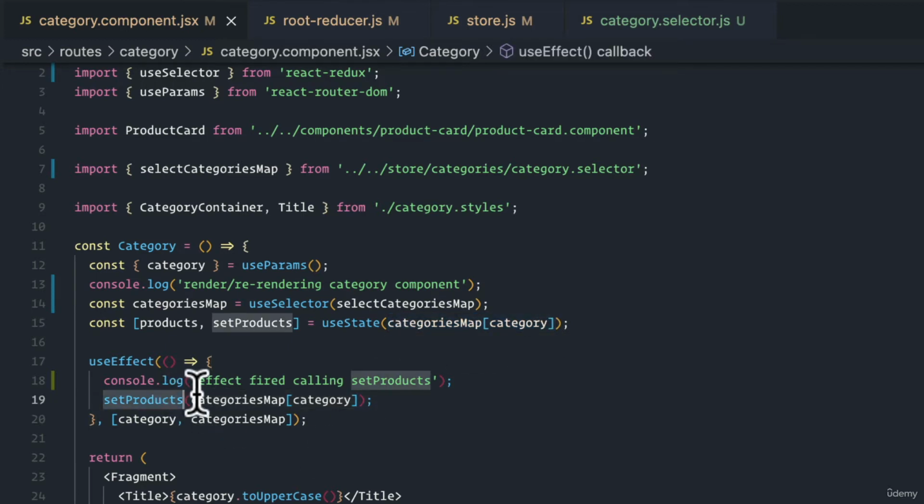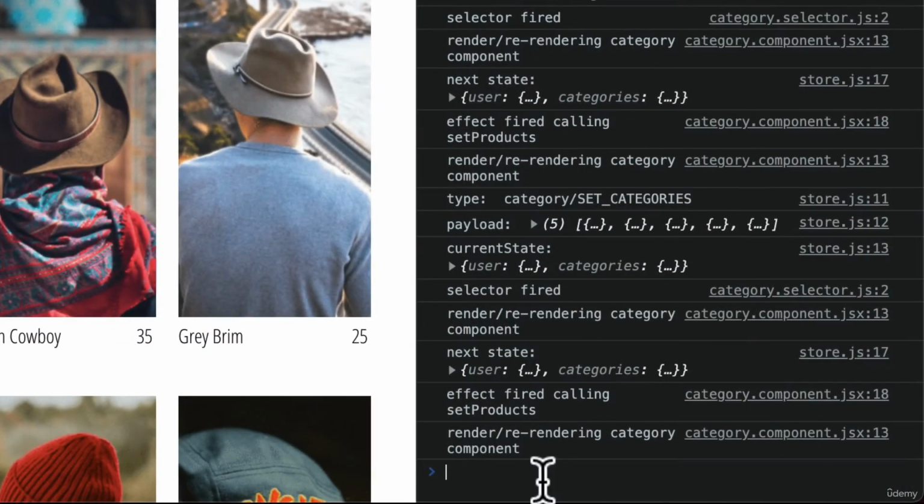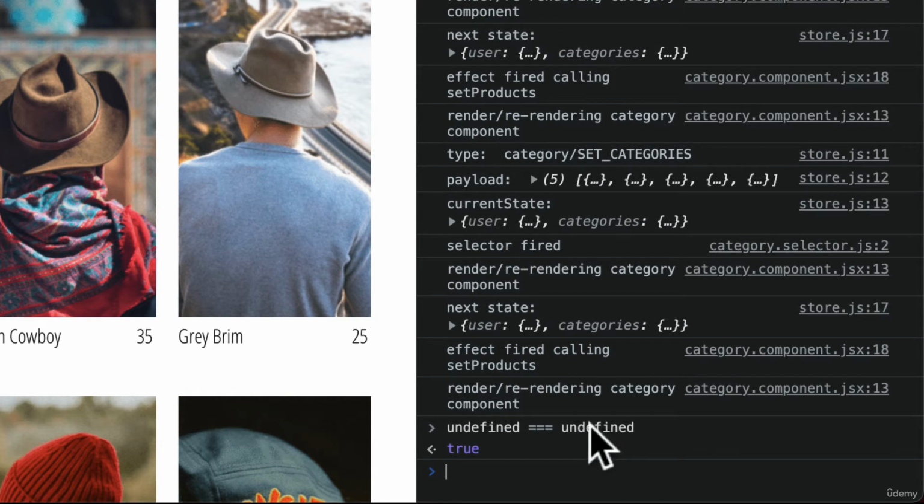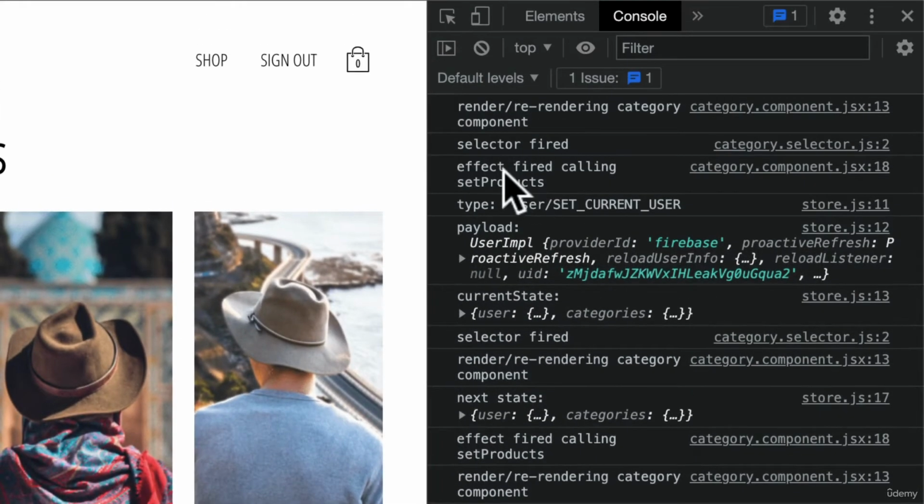Similarly, with this setProducts, we're setting it to undefined. So if you set a previous value of undefined to a new value of undefined, well, remember, React is smart enough that when you're calling setState and you're trying to set it to a value that, using strict equality, it determines is the same, it will not trigger a re-render. Why would it do so? It's realized that what you're trying to set is something that it already has. That means that it doesn't need to re-render this component. There's no re-rendering that needs to happen. So this is why you might see the effect fire, but we're not going to re-render, because setProducts is not actually re-rendering the component.